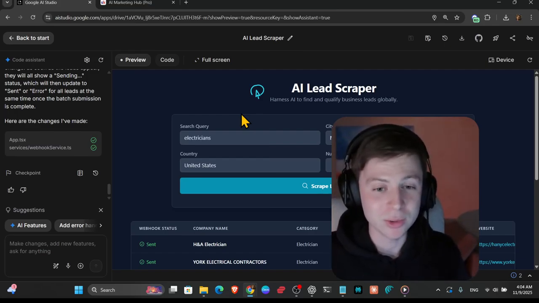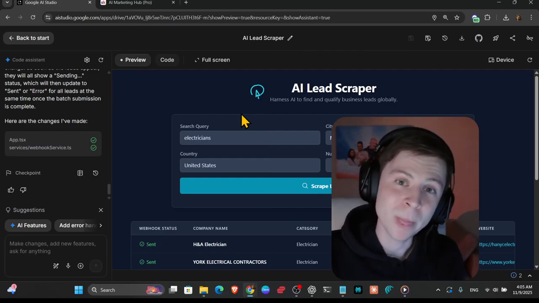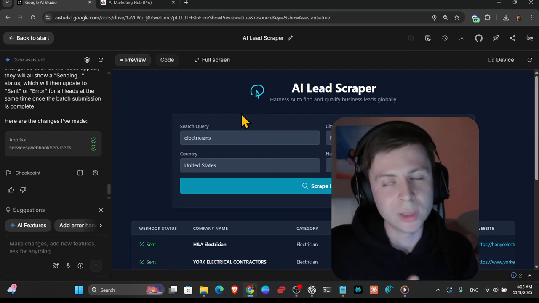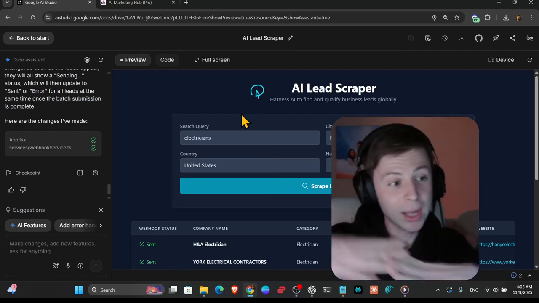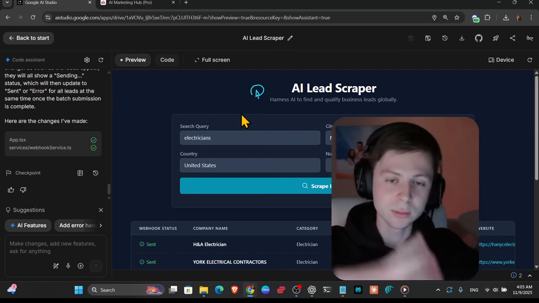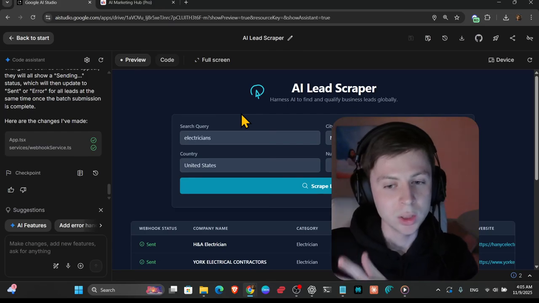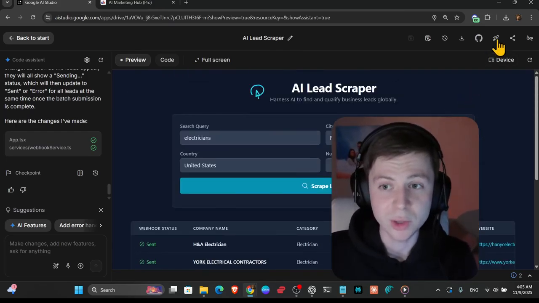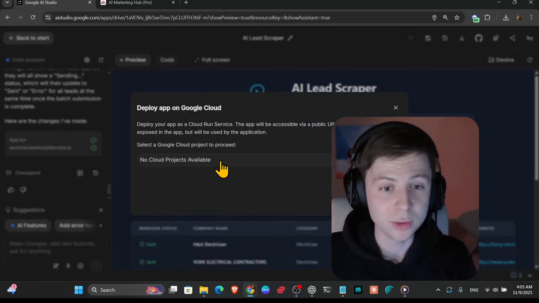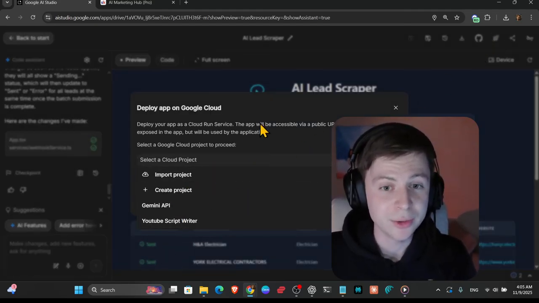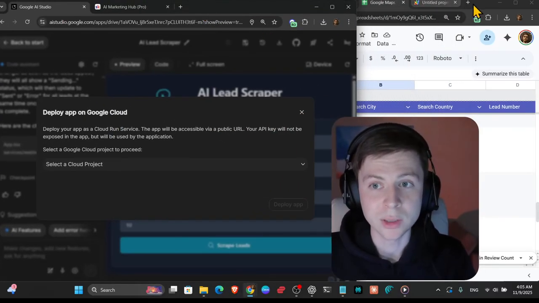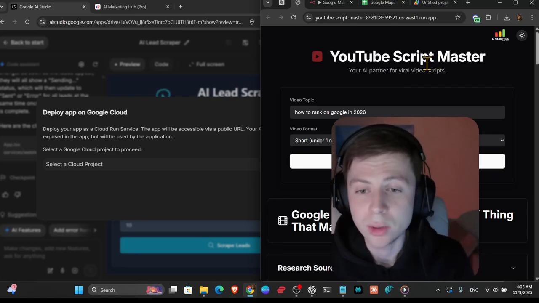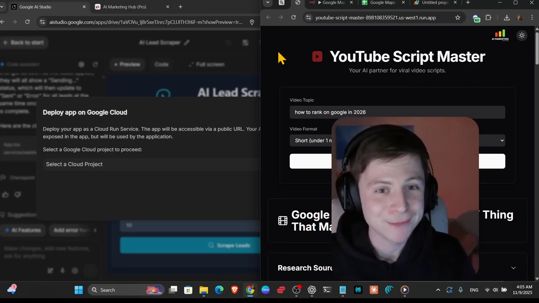That's just a simple guide on how you can vibe code an app in AI Studio, then connect it through the webhook, I mean, n8n, because n8n will act as the bridge between AI Studio and Google Sheets, so it will insert the data for us. And afterwards, after you finish with the app, it's so easy. You can just press here. You can deploy the app directly to your cloud, as an example, and you can make it live, same as I did with the YouTube Script Master, right? So you can deploy this app and you can use it. It's that simple. So guys, that's it for today.